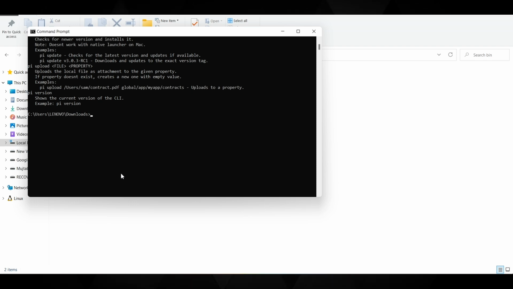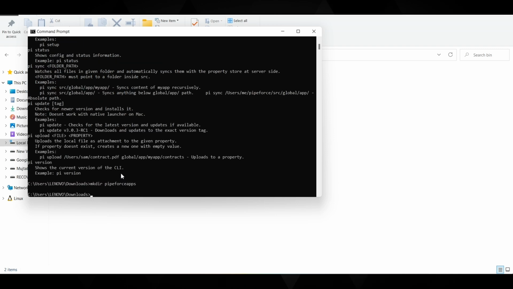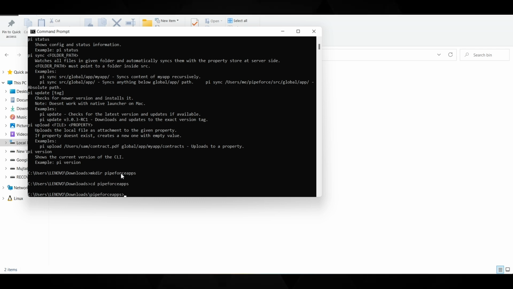First of all, we need to create a new directory where we will put all of our sources related to the new apps that we will create. Let's call this PipeForce apps. And then we will go into this folder and run this command, which is pi init.